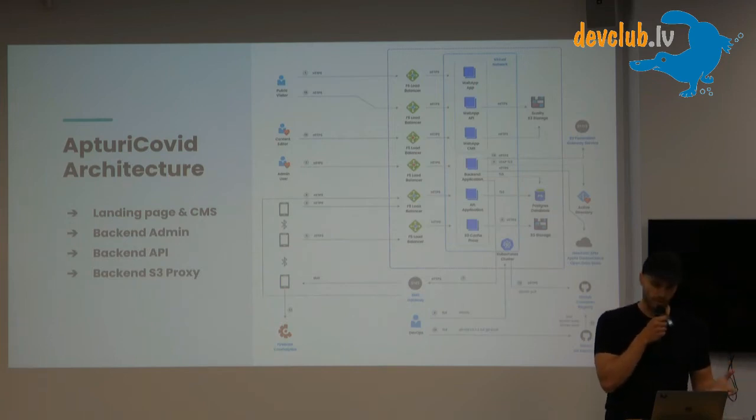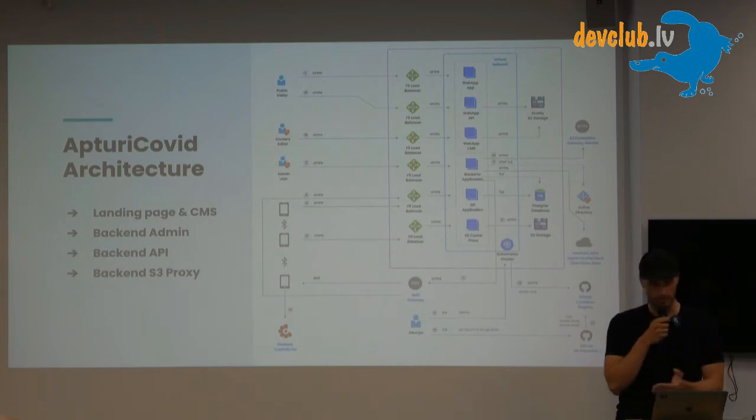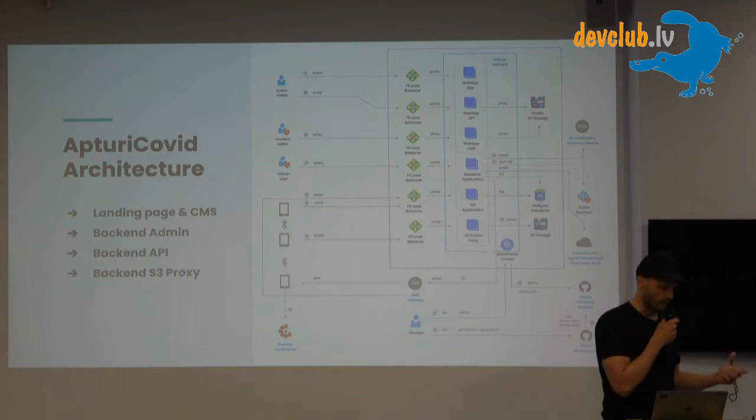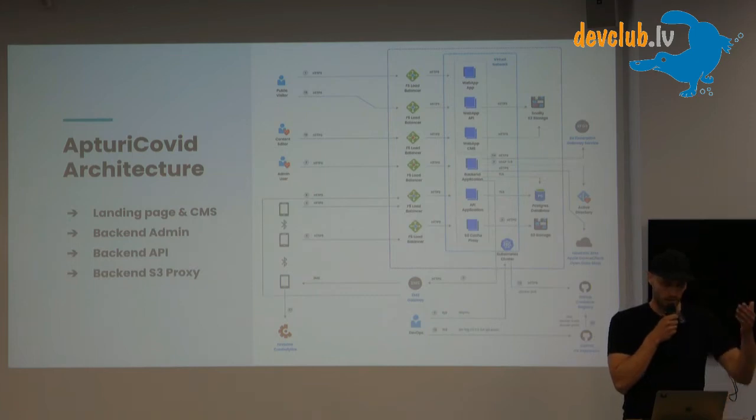So some volunteers created a simple CMS, custom written in Node and React. We didn't want to deploy an additional database to store everything, so we just used an S3 bucket to store the content. Then we created the backend administration panel, which is a Ruby on Rails application with a Postgres database, used by health authority employees to create the upload codes for people who have been diagnosed with COVID, which would be sent by SMS, and to see some statistics and things like that.